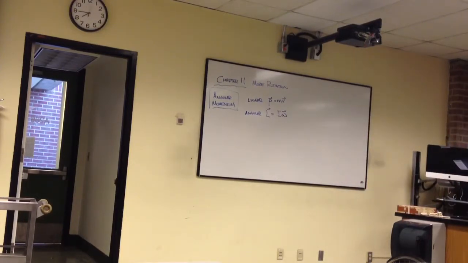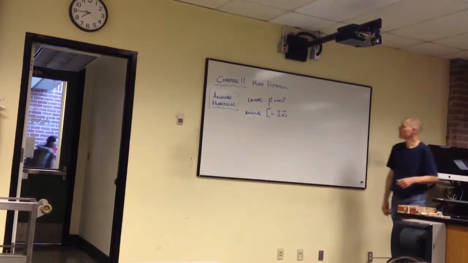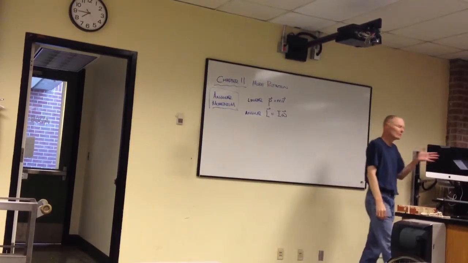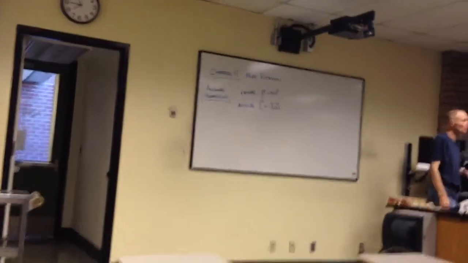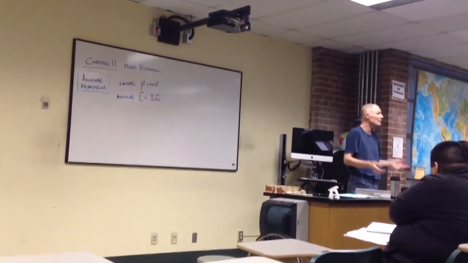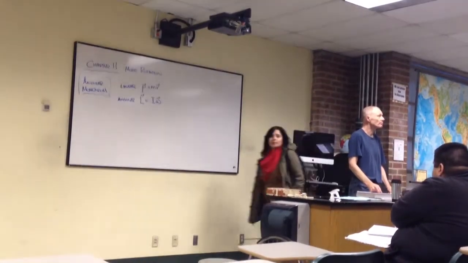If I take this object and I rotate it around this axis, and then I rotate it around this axis, are the rotational inertias the same? No, they're different, right? So rotational inertias are not as simple as mass. Mass is just a straight scalar. And that says that we can take the momentum and say it's directly proportional to velocity and keep using the same m value no matter what direction we're moving. But when we start rotating an object around different axes, the rotational inertias will be different.